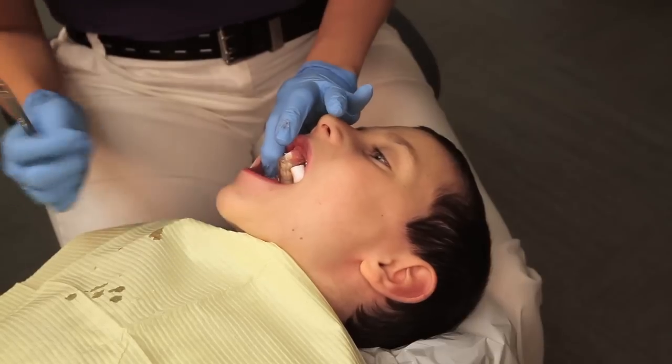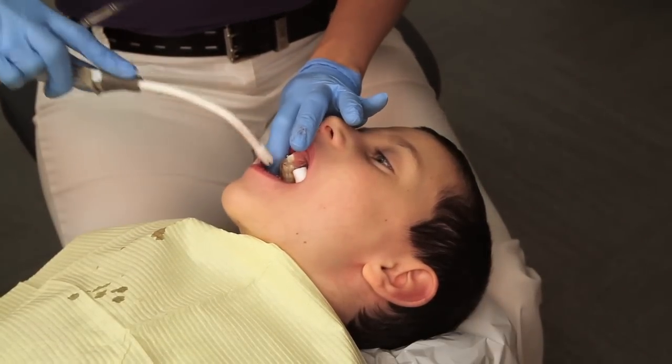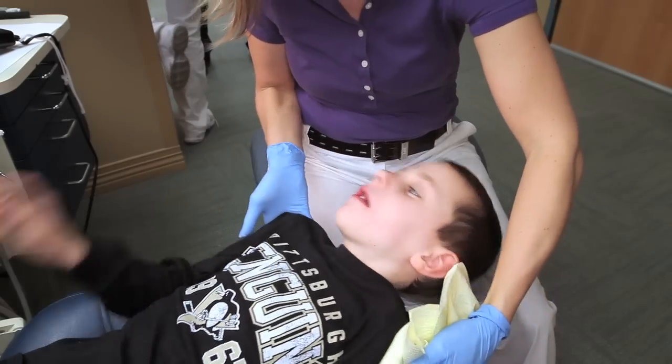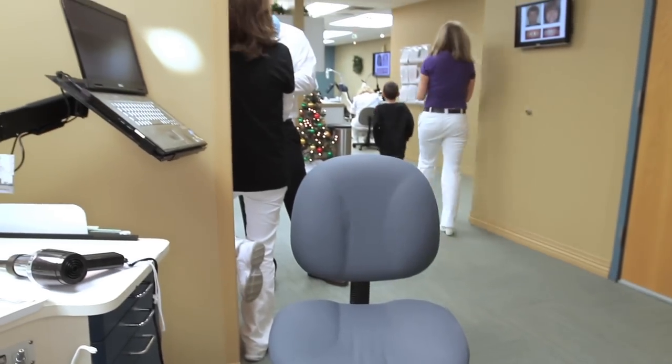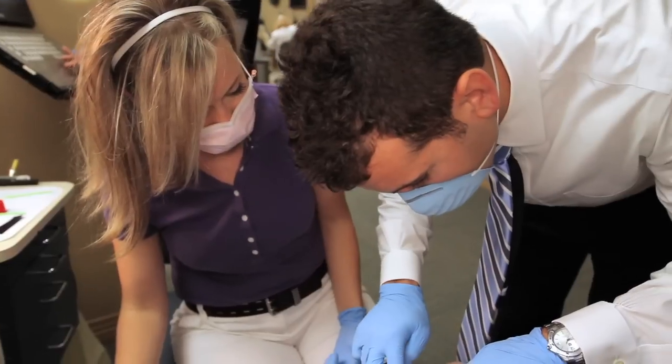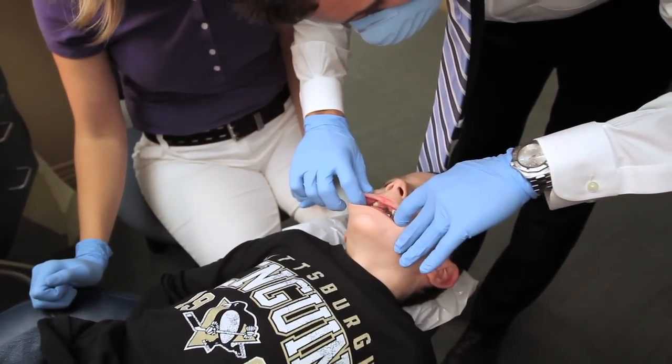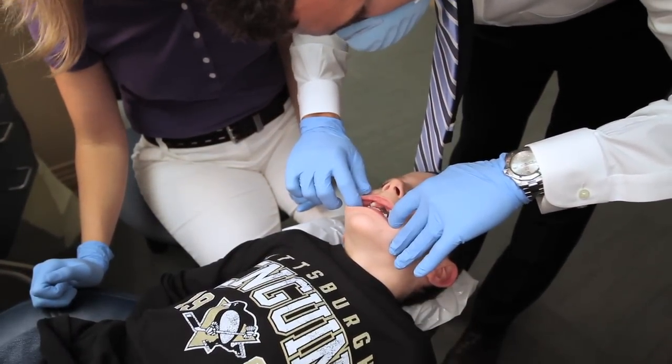The patient manager will clean the excess adhesive. Once the excess adhesive is removed and it has fully cured or hardened, the patient can go to the sink and rinse. The orthodontist will do a final check of the expander, making sure that the adhesive was removed in a way that allows the patient to maintain proper oral hygiene. He will also ensure that the patient is biting evenly and that the expander is comfortable.